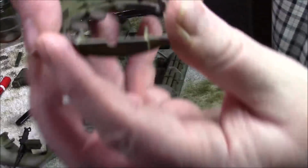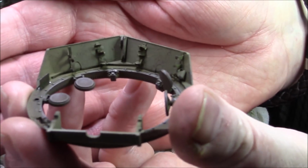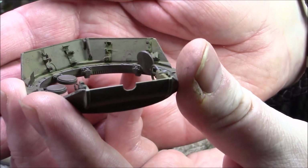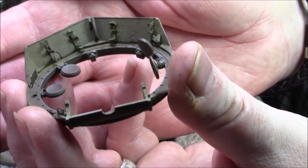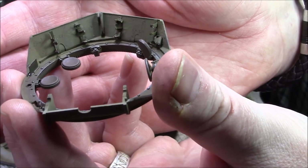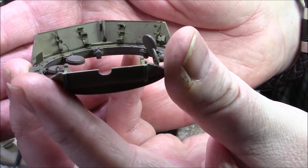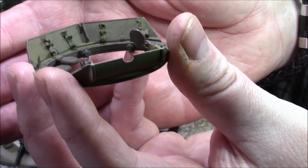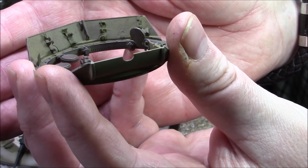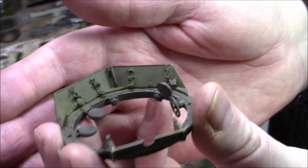If you look onto the back wall of the lower hull, they're all PE, they're strapped there for the ammo to rest on, and I've got the straps to go along the ammo as well. They were so difficult to bend and twist, and so delicate, but I managed to get there in the end with them.